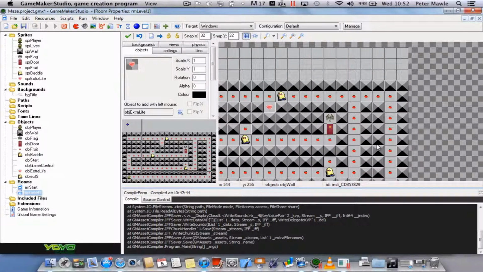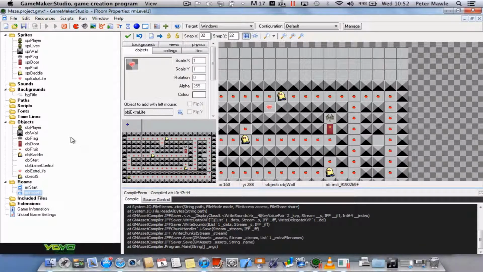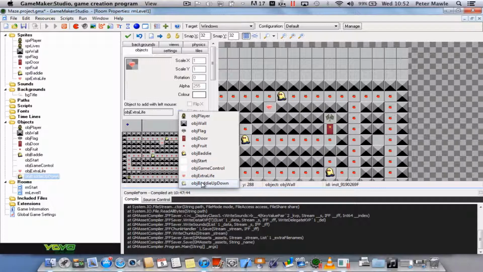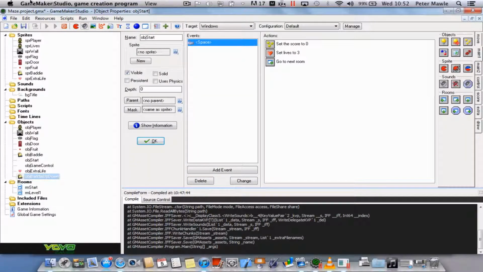I'm going to remove a block just here, so I've got somewhere to run and hide. So obj baddie up down, about here. So when he's moving up and down, I'll have a space to run in and hide. So let's just have a look, see if that's all working.